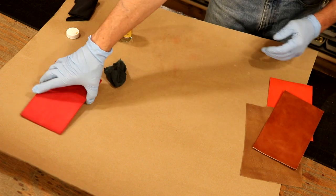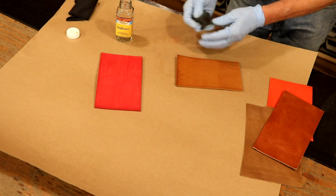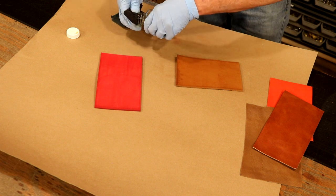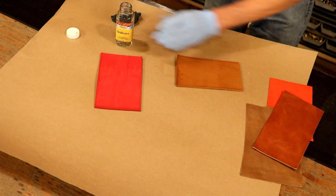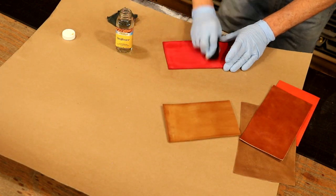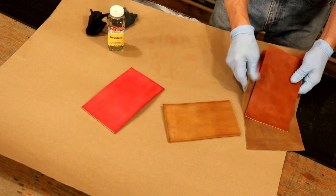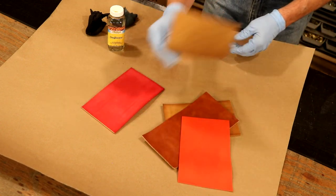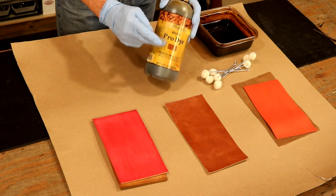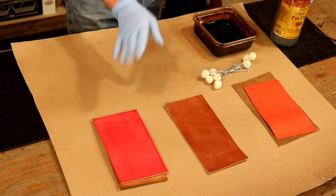Over here, say we're working on our projects and we simply need to change the color. I haven't added a top coat here, but I would like to clean this leather off, pull some dye out, and see how these look. We need to give these a little bit of dry time — not but a couple of minutes. In that time, I'm going to reset here. Let's go with our Pro-Dye Walnut. This is a beautiful color — a little darker than a medium brown. Let's use the same dye color on all five pieces of leather and see what happens.